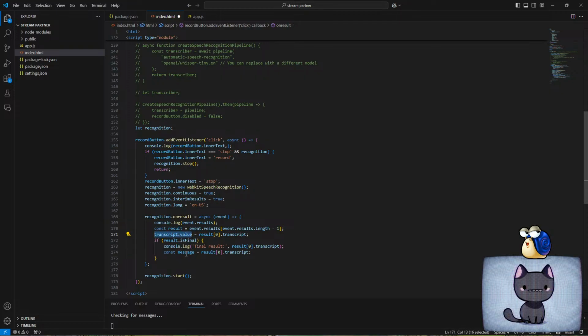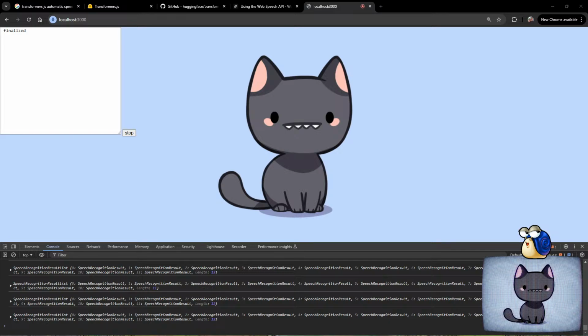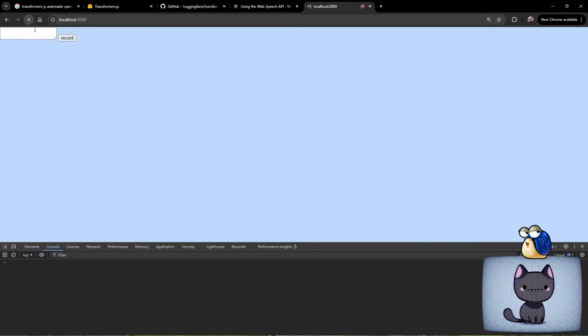Transcript value, we're going to set it there. And we're going to hide this. So I'm going to console log it, but I'm only going to show the results if it is finalized. And we're going to see what that looks like.